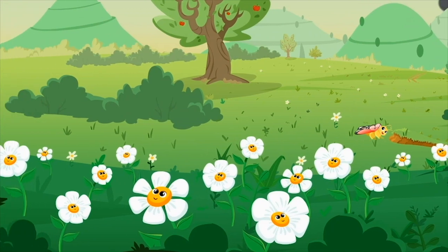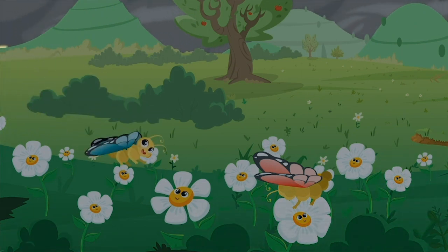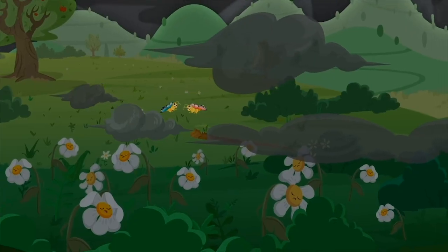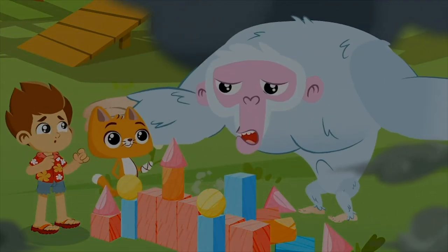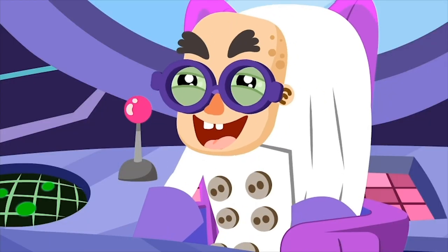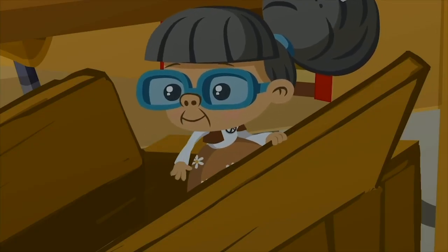What a beautiful day! The flowers are happily soaking up the sun and some beautiful butterflies land on top of them. Wait — why is everything turning gray all of a sudden? Where is all this smoke coming from? Look up, butterfly — everything is polluted! There are our friends from the SuperZoo team! Just as I suspected — this is the work of the evil Dr. Spooky! Let's go to the laboratory!